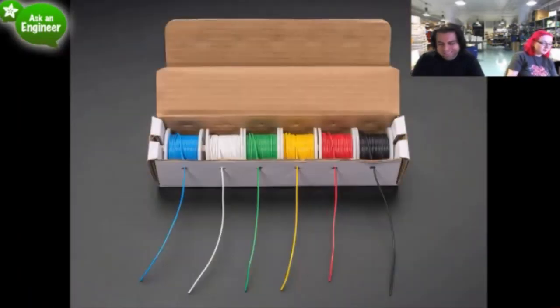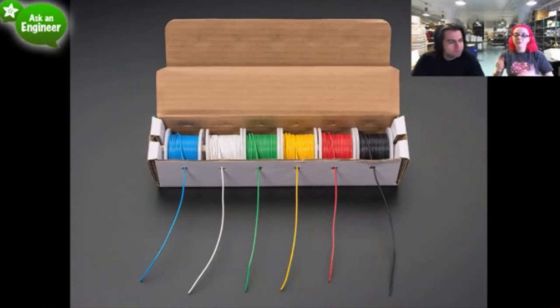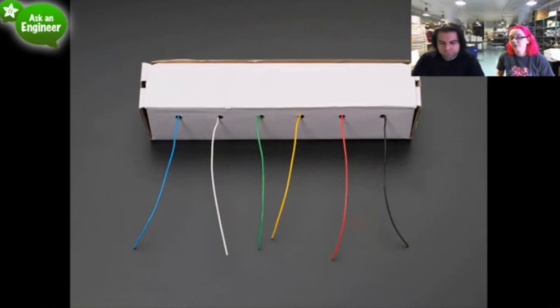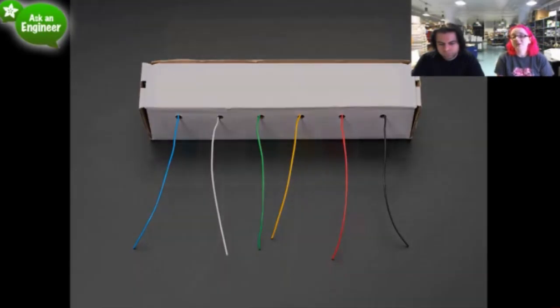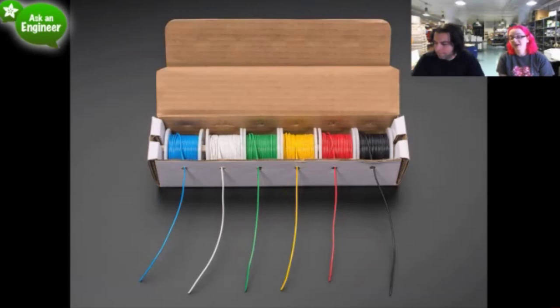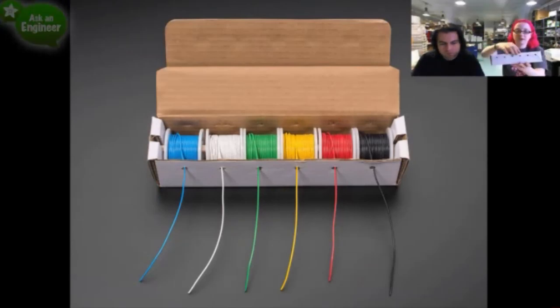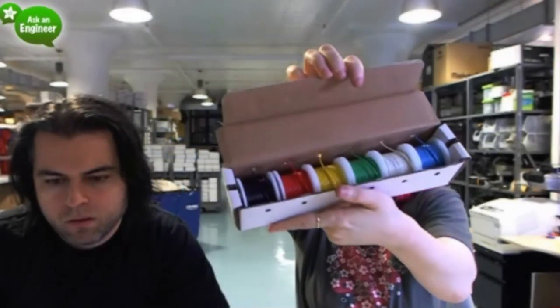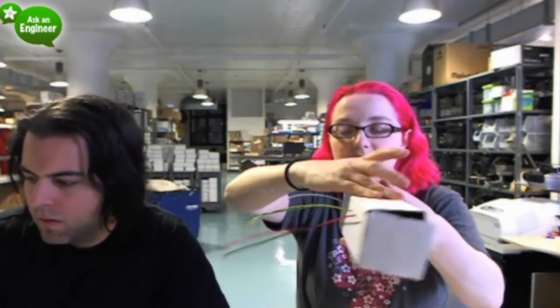Next up, a box of wires. I don't know if, well, I can demo this. It's basically just wires in a box. There's six spools of 25 foot long wire, solid core, 22 American wire gauge for breadboarding. It's kind of cute because it has these holes in it, and so you can pass the wires through, and it's kind of like a little wire holder, which is kind of handy, because that way you're not stacking the spools on your desk. Little wire spools. You can open up, and there's a, they're on a little roller, and this is kind of nice, because when you need it, you can just pull more wire out. So easy, it's lovely, it comes in all the most common colors. It's cute. Super handy. I have one on my desk now.